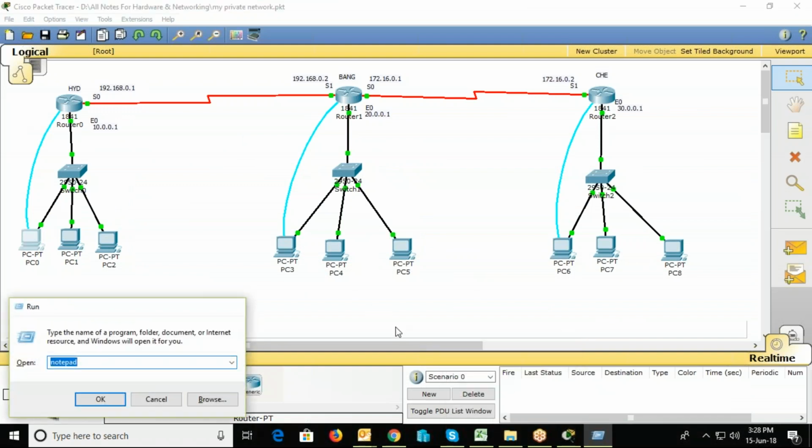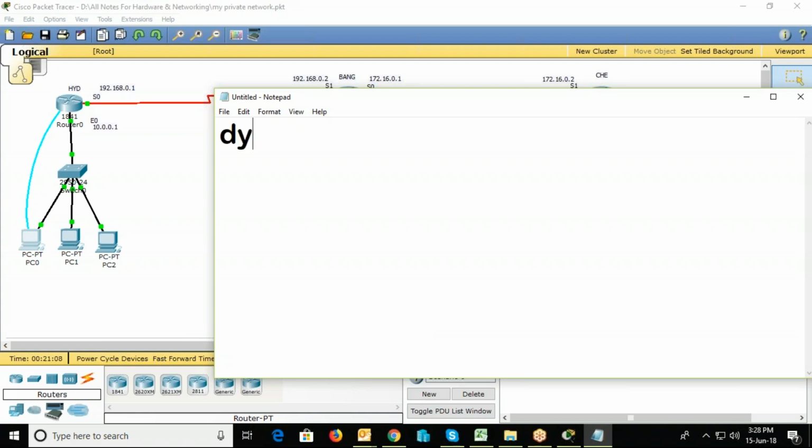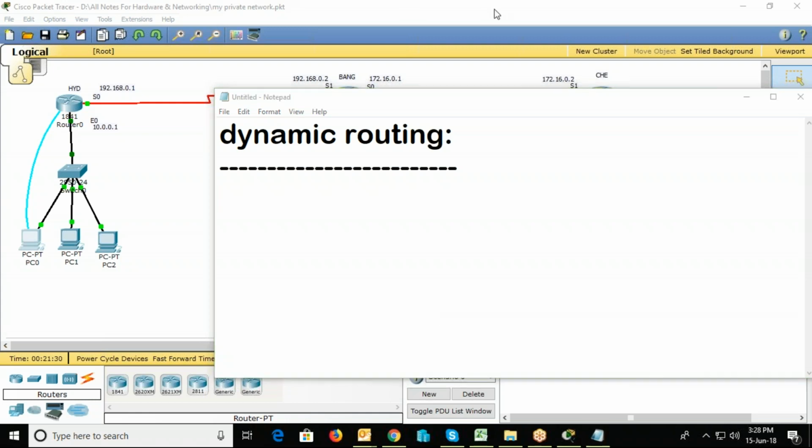Regarding dynamic, there will be so many different protocols. Our main intention in both static as well as dynamic is to fill up the routing table. While configuring the router dynamically, our administrative burden is reduced a lot.